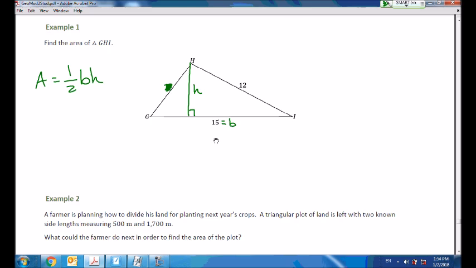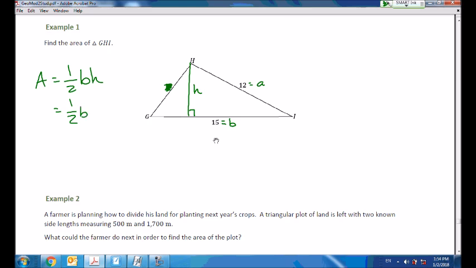Okay. This length we don't really have a variable for yet. I'm going to call it A for now. And I'm going to do most of this work in terms of variables so that when I'm done, I will have a formula to plug things into in the future. Now, the base of this triangle is 15, but for right now, I'll just call it B.